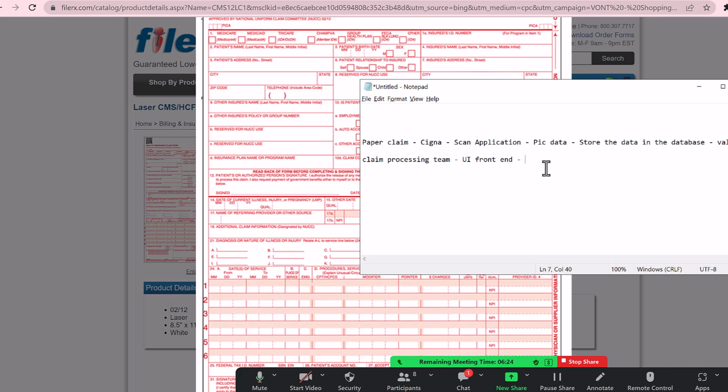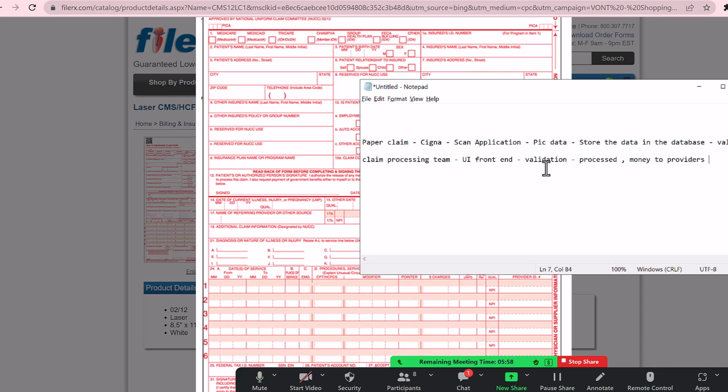They have to do all their validations from their side, and they have to check the box stating that this claim is processed. Okay, when we say a claim is processed, it means all the information in the claim is correct, and we are validating the claim. And when a claim is processed, whatever money is for that particular claim goes to the providers. Providers means doctors.